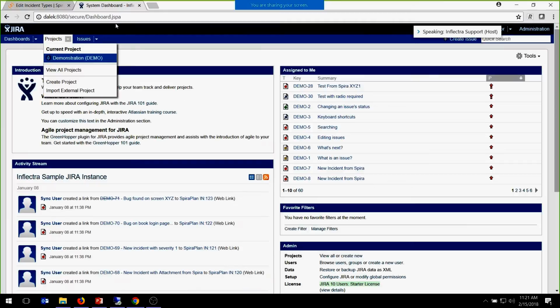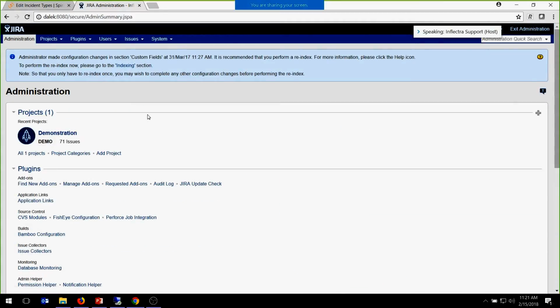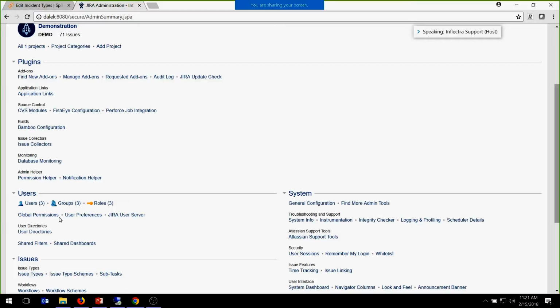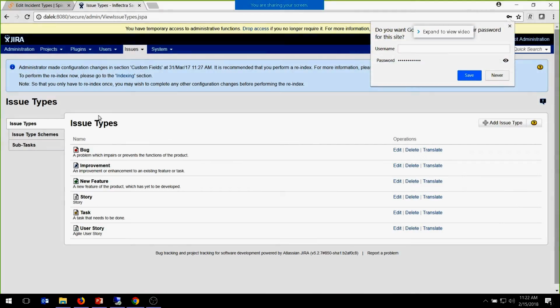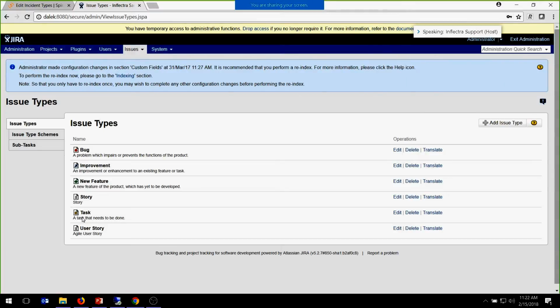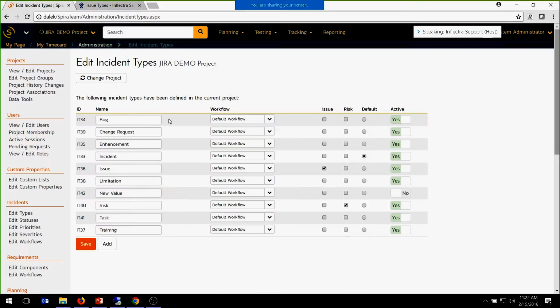And so if you go into the administration section and you go to issue types, which is right here. I just need to log in again. We have some different ones here. So you might decide that I'd rather take these ones and make them the same. So you can go in here and customize the ones in SpiraTest to match the ones in JIRA. And that will simplify it for your users. If you don't do that, that's also fine, but then you'll have to actually map them more specifically because you may have 2 or 3 different SpiraTest types that really correspond to one JIRA type.